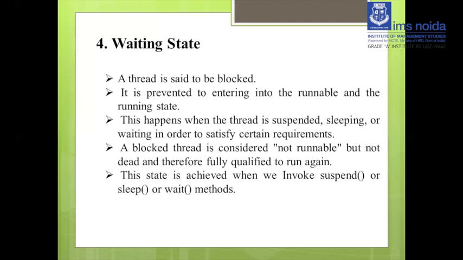A thread in this state cannot continue its execution any further until it is moved to a runnable state. Any thread in this state doesn't consume any CPU cycle. So it is also considered as not runnable state because the thread is not active. There are three methods: suspend, sleep, or wait to block a thread.